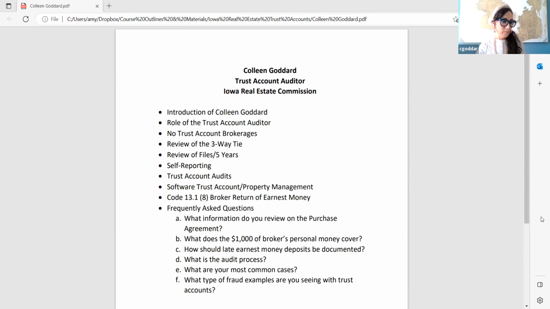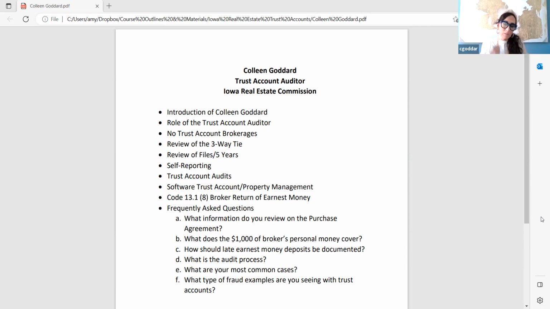Do we want to jump into a few frequently asked questions? Sure. Information on the purchase agreement. This one I kind of wrote, and maybe didn't write it correctly, but you had mentioned how you're reviewing purchase agreements and making sure that agents know what they're signing off on, because every agreement can be a little bit different. I know we're starting to see a lot of universal purchase agreements, but brokers aren't required to use those. So I'll let you massage the question and then answer it however you feel is appropriate.